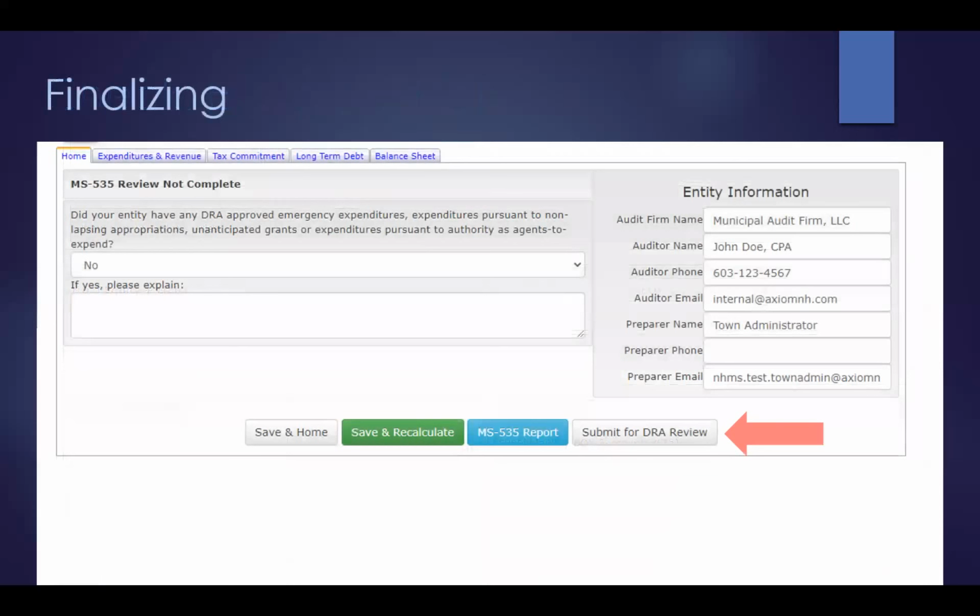Once I'm satisfied with everything, and I'm sure everything's accurate, then I would go back to the home tab on my 535 and I would submit it. And again, when you hit that submit button, it's going to perform those checks. So in general, it will catch errors for you, anything that you or your auditor might have missed. Like with other parts of the tax rate setting process, if you do make a mistake, and it happens all the time where something does get missed, but those arithmetic checks still work out, you can always ask your advisor to flag it for resubmission and pass it back to you and the auditor to make changes.